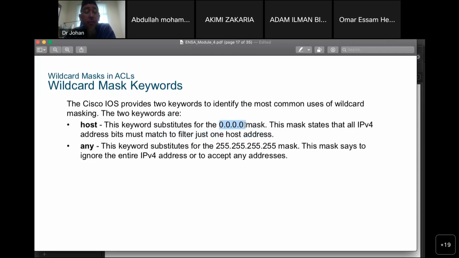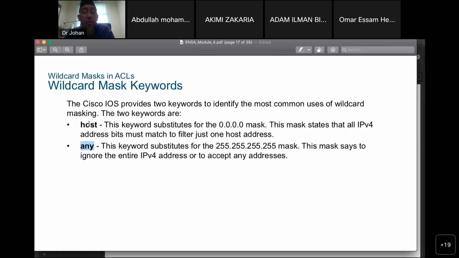And also in Cisco, we use any instead of 255.255.255.255. This mask says to ignore the entire IPv4 address, or to accept any address.